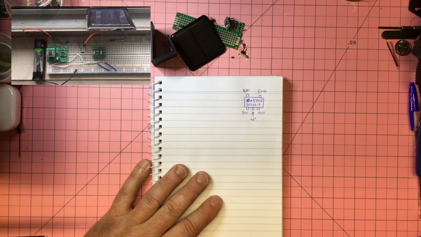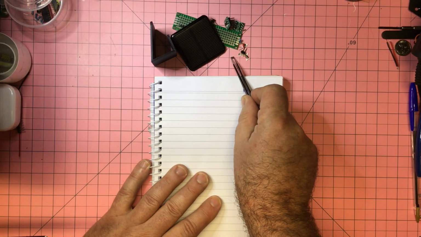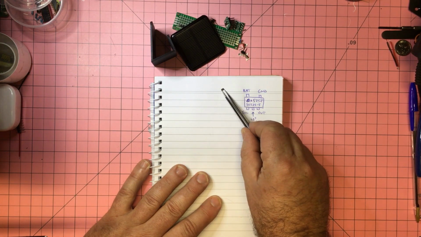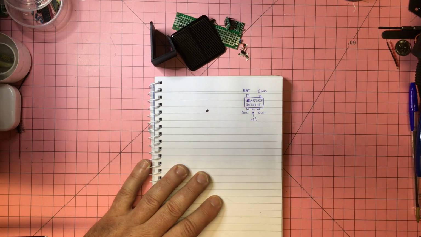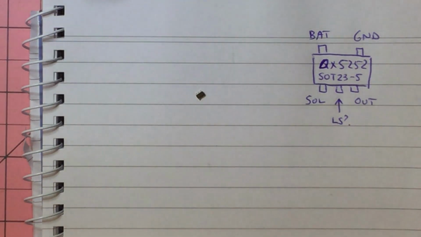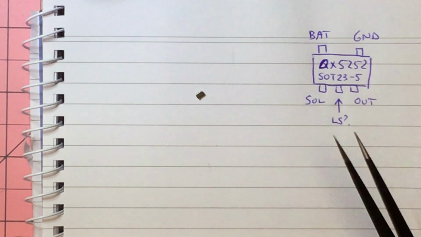But also, we have this ridiculously small QX5252. So that's what it looks like. I don't know if I can zoom in on that. Let's put it in the center and have a little bit of a look. Yeah, it's not really very edifying, is it? But next to it, I've got what the actual thing looks like.